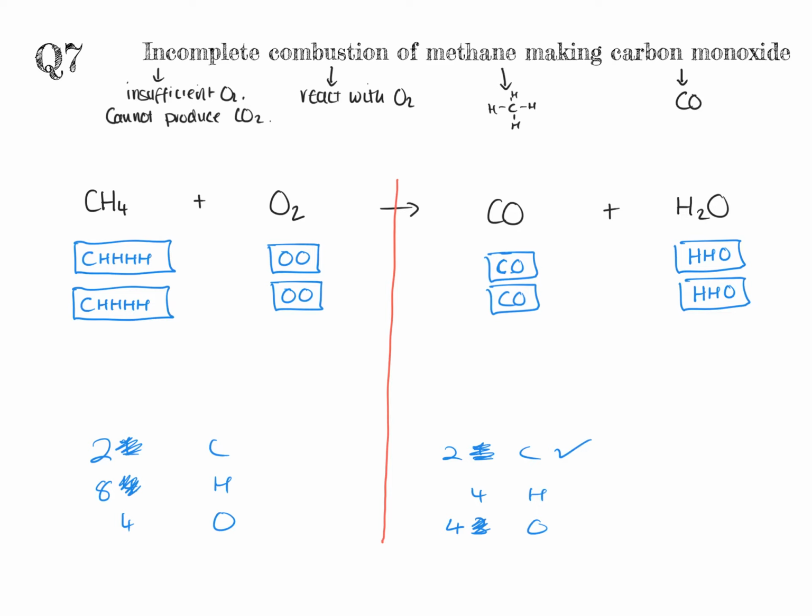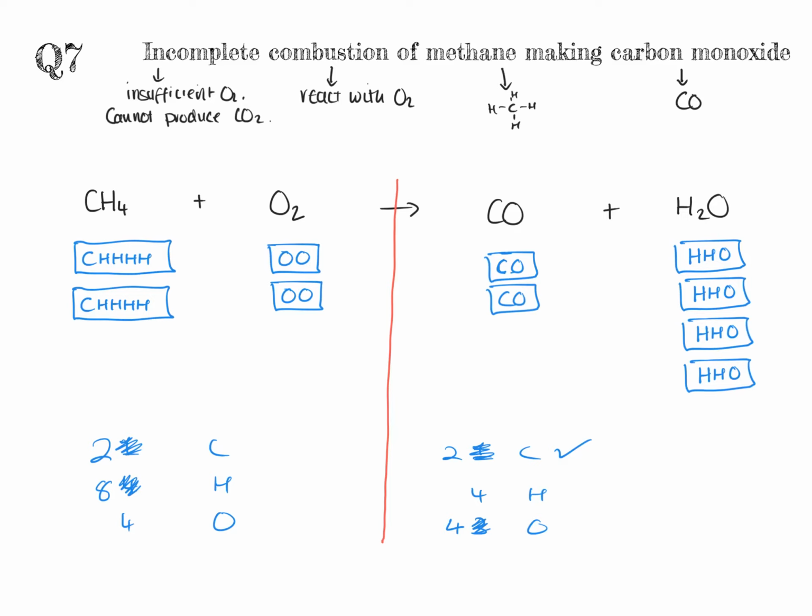Okay, so let's fix hydrogens then. We've got 8 on the left and we've got 4 on the right. Which side do we need to add some hydrogens to? And which box would we draw again? We need more hydrogens on the right, so we're going to draw some more of these waters. So let's take the water and draw it again. There we go. Now you can see, if you're a quick thinker, that we've got 6 hydrogens on the right-hand side, but actually we wanted to get it up to 8, so we have to take another water and put that on that side as well, because that will take us up to 8.